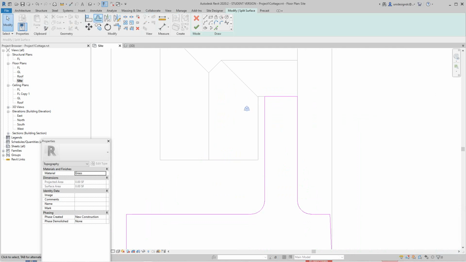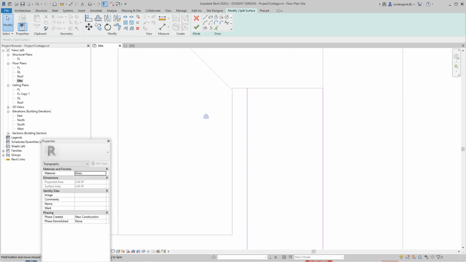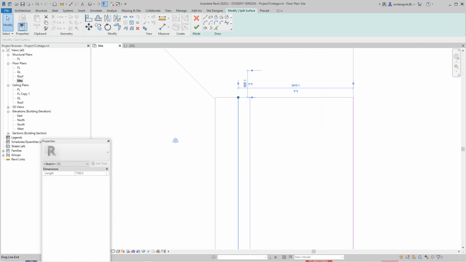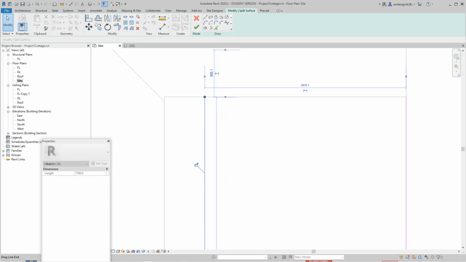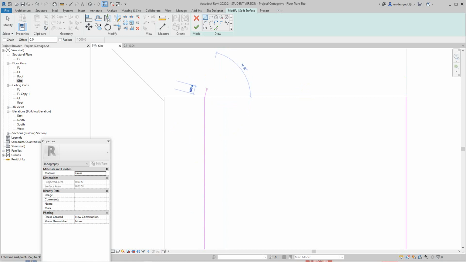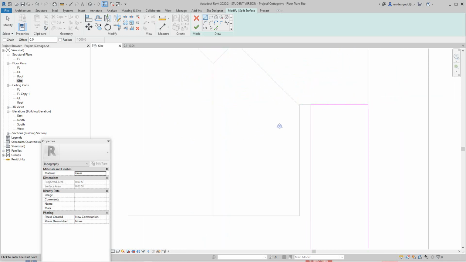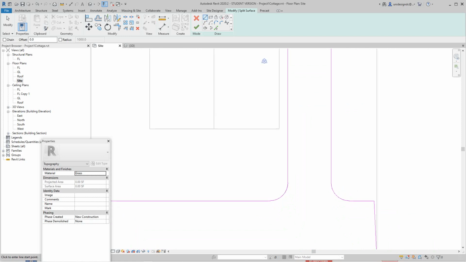I'm going to see if I can trim all these corners. Let's see, something here, like that. I think that was the problem right there, but I didn't catch it. Let's try this again. Line there, and go to here. Try this one more time.